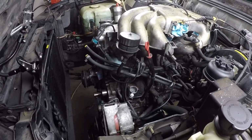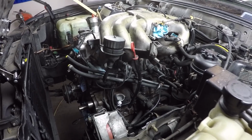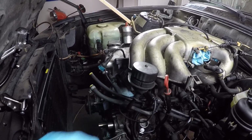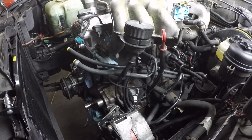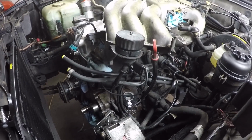However, something that the kit did come with was a new thermostat housing gasket that mounts to the cylinder head right here. Now, removing that thermostat housing opened up a whole new can of worms. The housing itself is only held in with 2 nuts on these studs protruding from the cylinder head, but you can't actually pull that housing off of those studs until you remove the fuel rail. So I had to remove the fuel rail. Of course, that in itself was a problem. Let's take a look why.